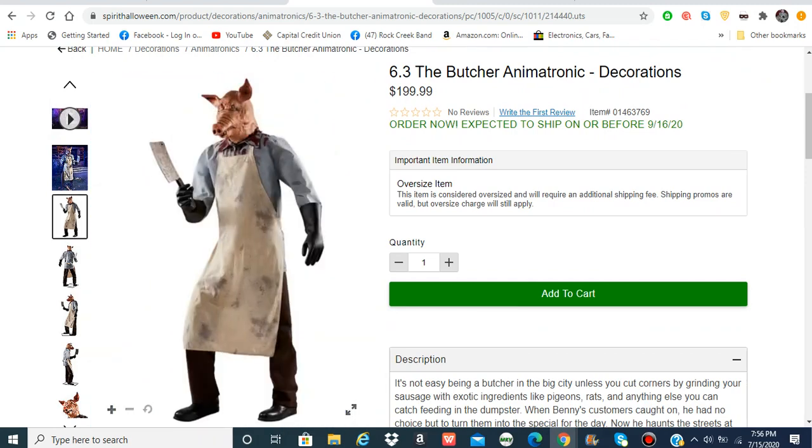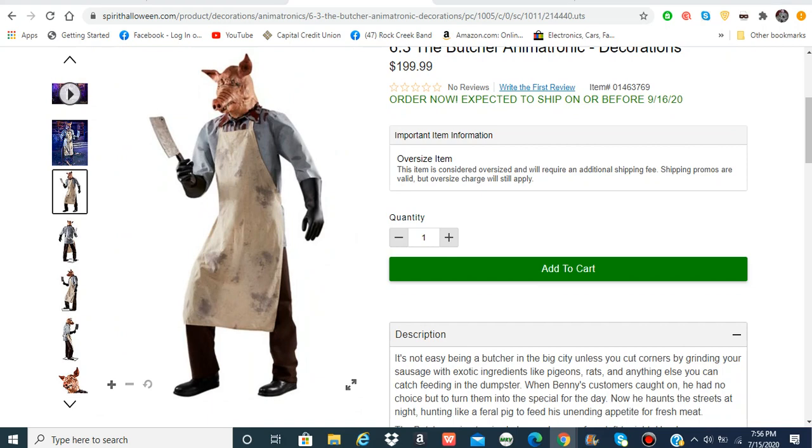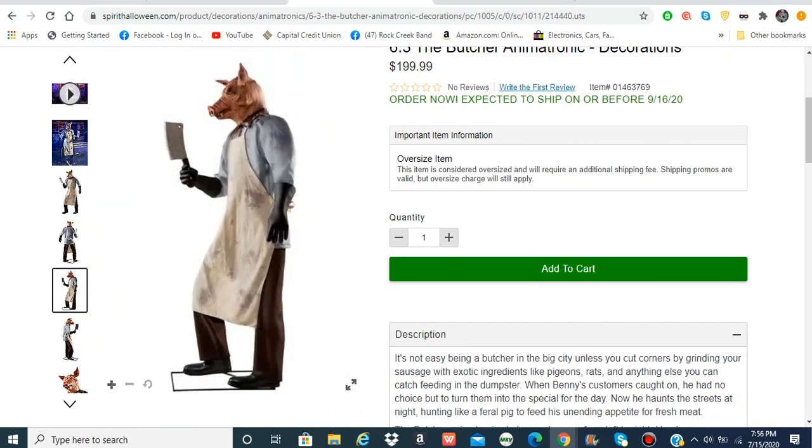Here's his stance. His legs are kind of out. But yeah, that's pretty much all I have to say for him. Like I said, we may end up getting him. Usually I end up getting everything either way, but his fingers are posable as well, just like the evil scientist, so he can put anything in his hands, really.